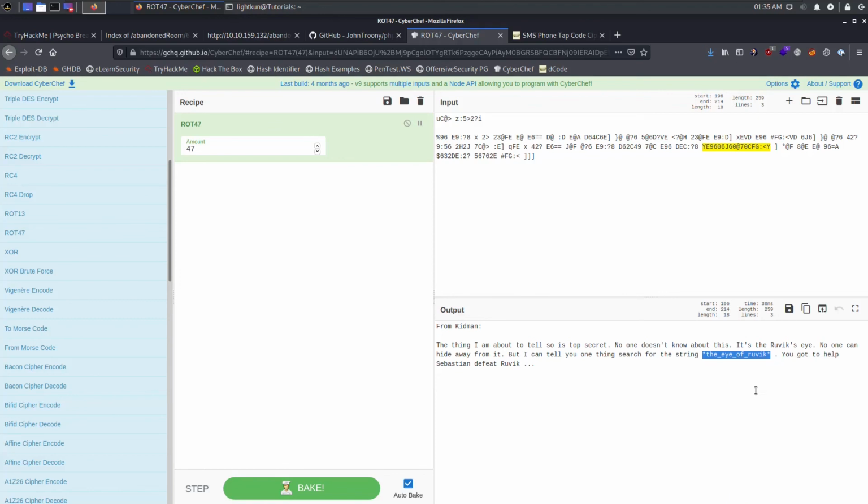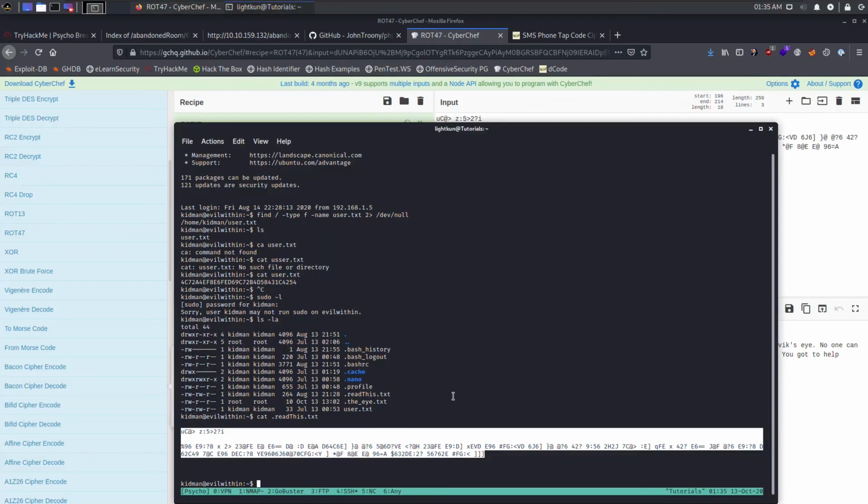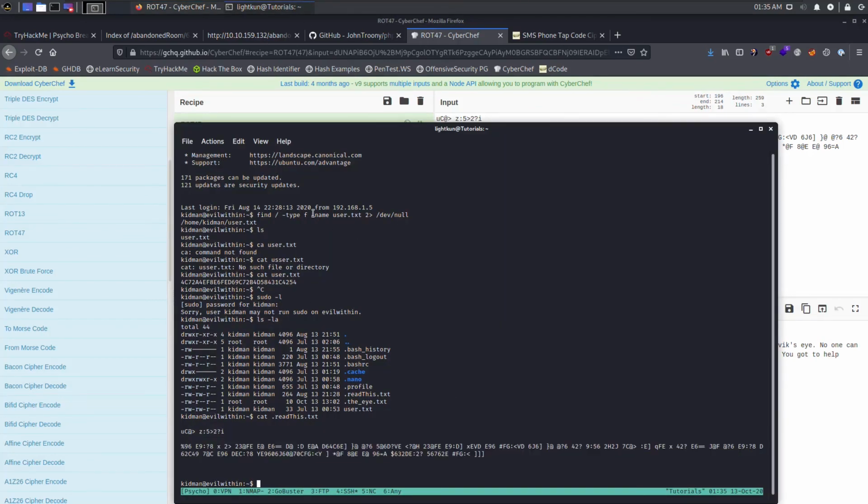We're going to do the same process as when we searched for user.txt. Find from the root directory, type file, and then the name, just paste it.